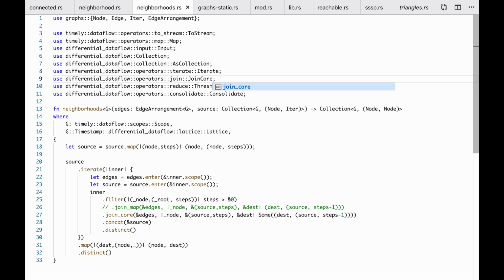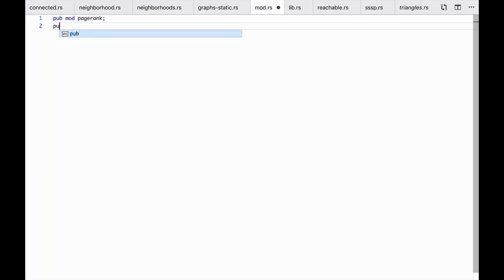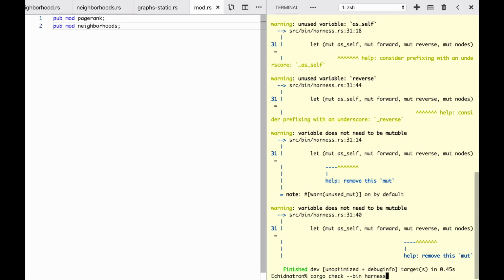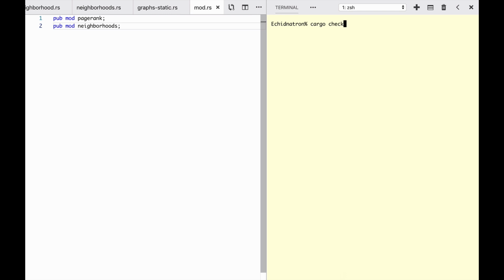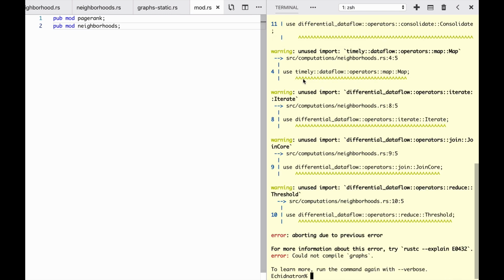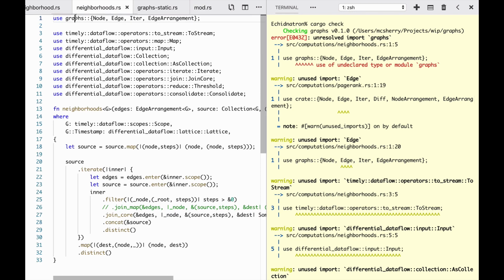Let's see if I've gotten ahead of everything there. All right, what did I screw up? Oh yeah, this is not greps anymore, this is just crate.